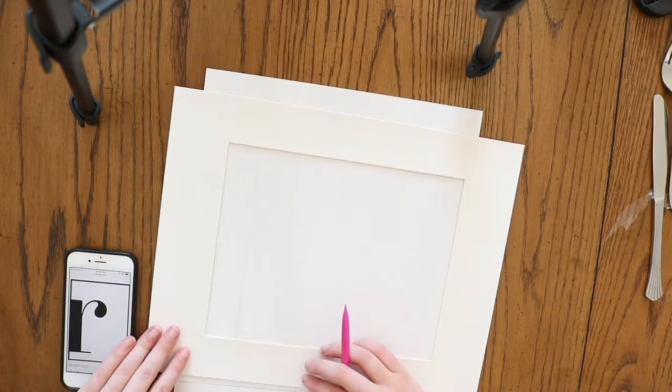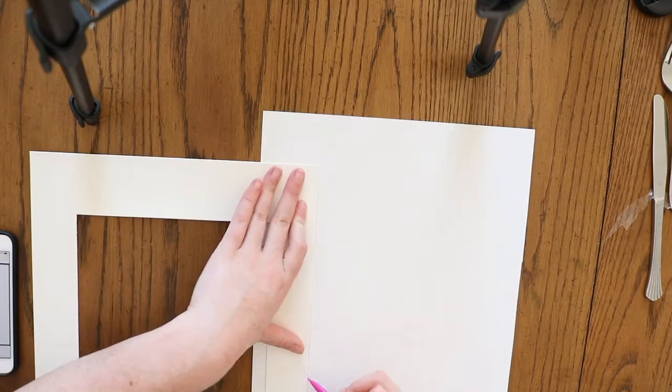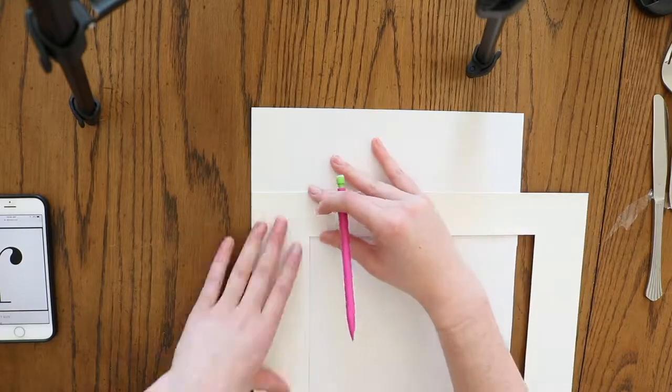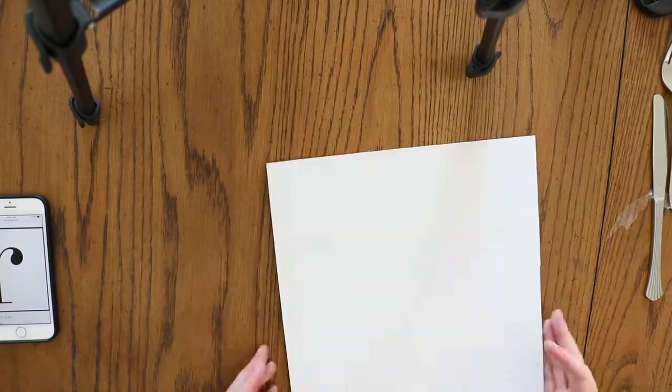It's basically just like a giant letter, but the letter is off center and kind of cut off the page. But I chose to do the letter R because I was making this for my sister.